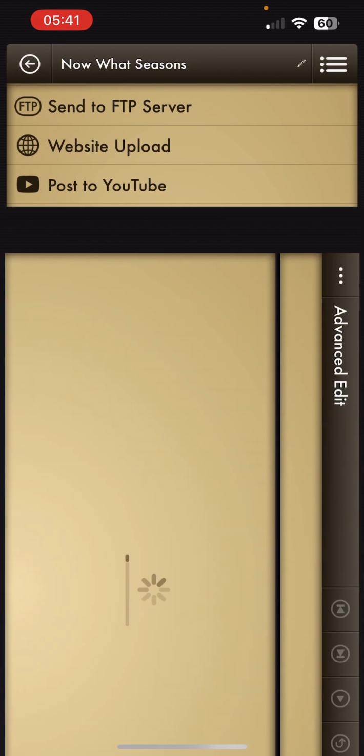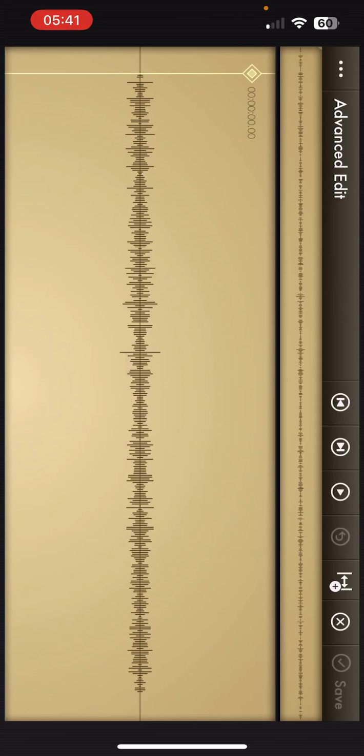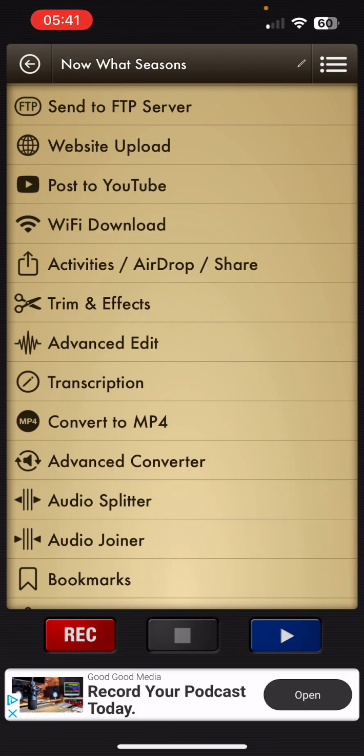But this one, advanced edit, it flips my screen around. And then, I mean, these buttons are tiny. I'm on my phone. It's probably hard to see, right? And if this is a 10-minute video, and I'm sure if I start playing with this, I'm going to have to get my magnifying glass out to see what I'm editing. But kind of cool that it's even possible, right? Okay, out of there.